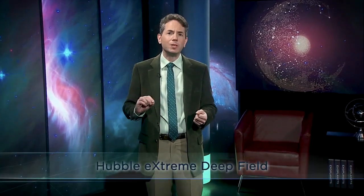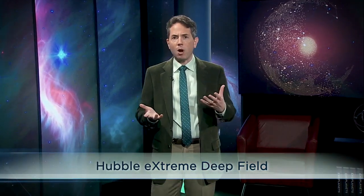Cameras also allow us to accumulate light for much longer than our eyes to build up a high signal-to-noise ratio. One of the best examples of the power of such long exposures is the Hubble Extreme Deep Field. For this project, which was one of a series of deep fields, astronomers pointed the Hubble Space Telescope in a more or less random direction in the sky, away from any bright stars or other known light sources, and gathered photons for a total of 50 days. The reason was to try and detect the most distant possible galaxies in the universe, which are sending just a trickle of photons to the Earth.